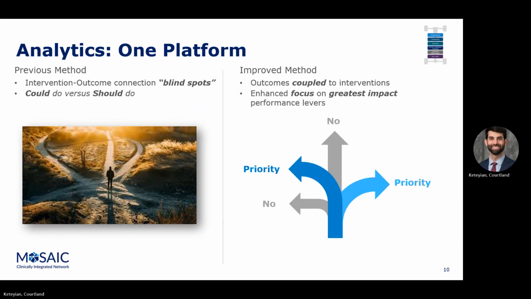Analytics, again, is an area where we want to be able to identify opportunities for us to perform. And really, this is maybe the case where we failed to see our blind spots, what we could be doing versus what we should be doing. And now where we're at is to be able to couple how we think about contracting, credentialing, our clinical programs against quality with our opportunities and where we should be focusing the most to improve. And this enhanced focus is what's going to drive greatest performance and really understand where our levers are to perform.